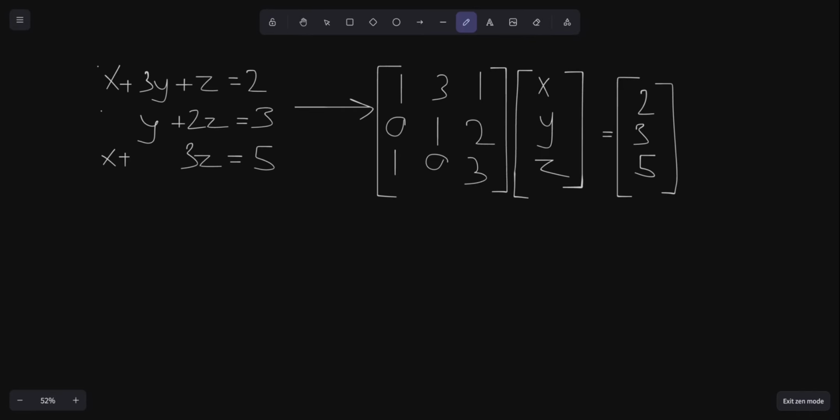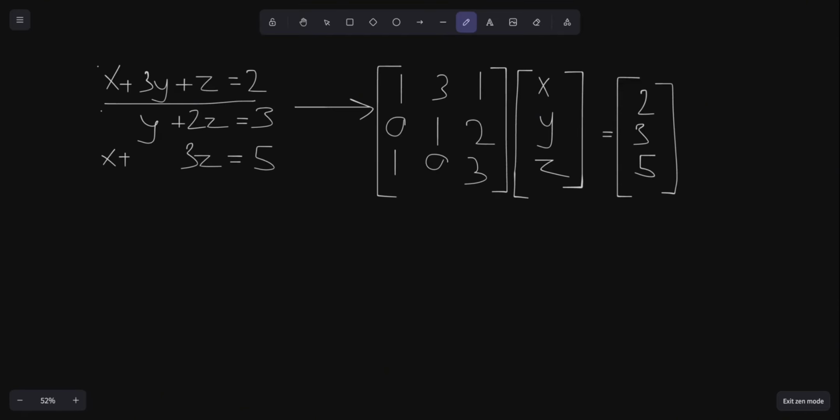Now think about what we're solving for. We're trying to solve for the x, y, and z values that make all these equations true. Geometrically, what that represents is the intersection between 3 planes. Notice how this right over here is an equation of a plane, right? Ax plus by plus cz plus d is equal to 0, or sometimes it's written with the d on the other side. But the point is that these are our planes.